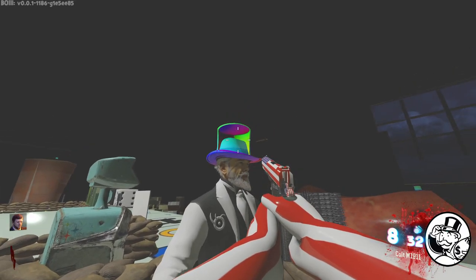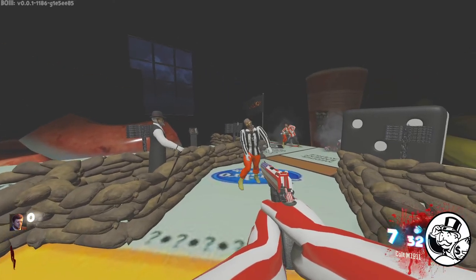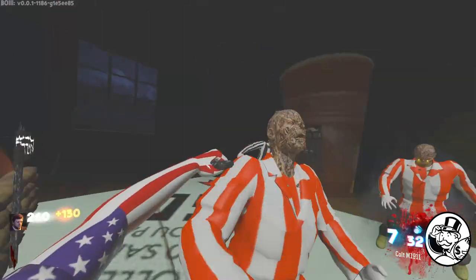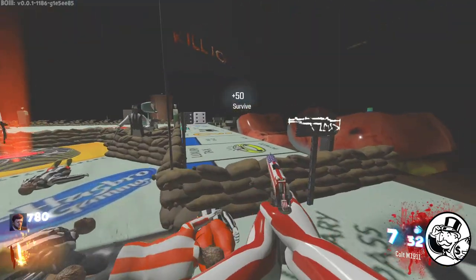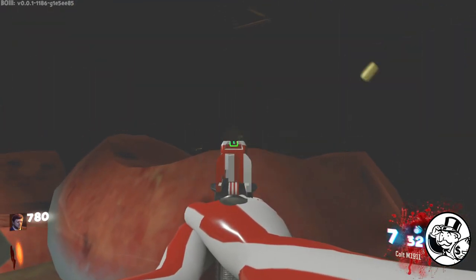Okay, Mr. Monopoly man, hold on. This rainbow hat looks kind of sus. Okay, so I did shoot that rainbow hat. Looks like we can shoot those. Bro asked me to save him from this place, though. Like, yo, what do you need saving for? Okay, we got another rainbow hat as well.